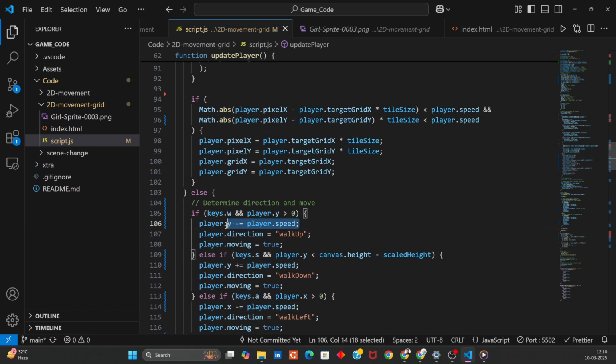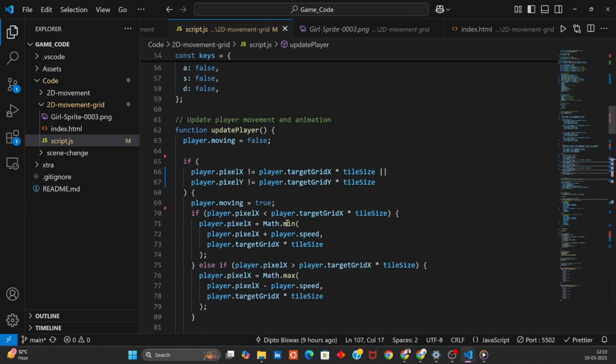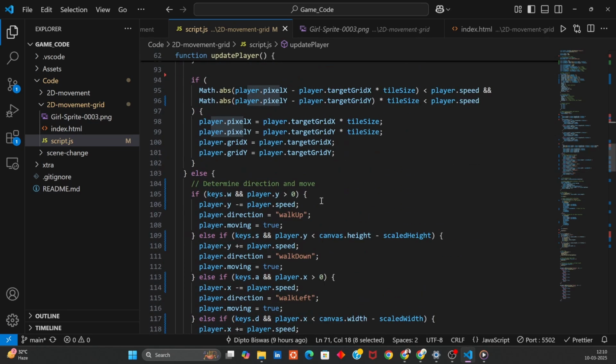So here we are changing the values of x and y with the player speed. Now, in our case, we are already doing it at the top. So, whenever we have certain conditions met, we are changing the value of pixel x and pixel y. So here we don't need to change that.